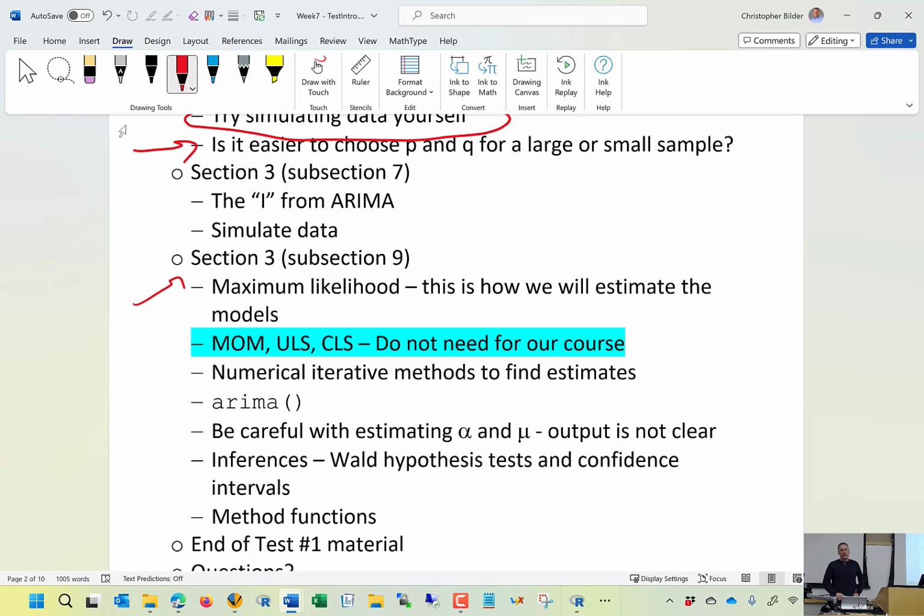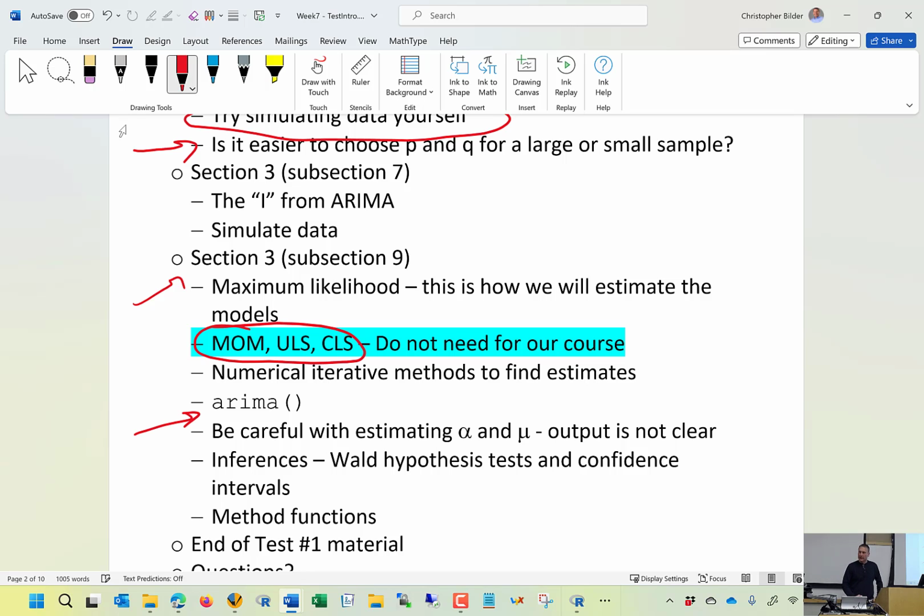Conditional least squares is one way that's used to do that. Without going into all the details behind it, as you can imagine, least squares is something like what you will learn in a regression setting, where you first learn about least squares. It just gives you a place to start to get the maximum likelihood estimates. You are not responsible to know what any of these particular methods are. I don't think it's worthwhile, and we don't have the time to go into them.